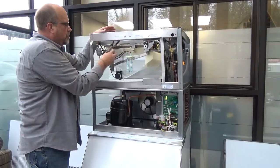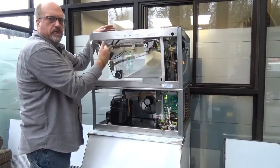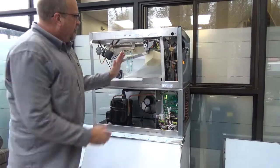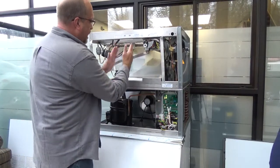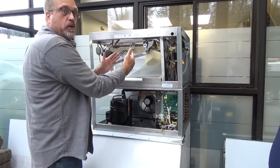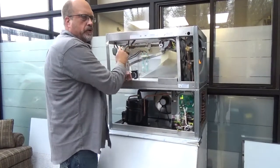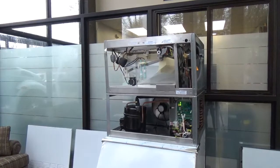There's a cap that goes over the TXV, and you can turn that with your service tool in or out. If you open this and you've got half of it, left to right, not front to back, we're missing some ice cubes and it's hollow, open your TXV up a quarter turn at a time. And that should fill that in the rest of the way.